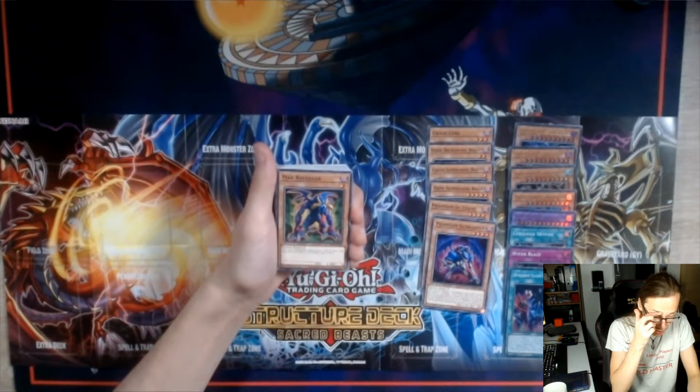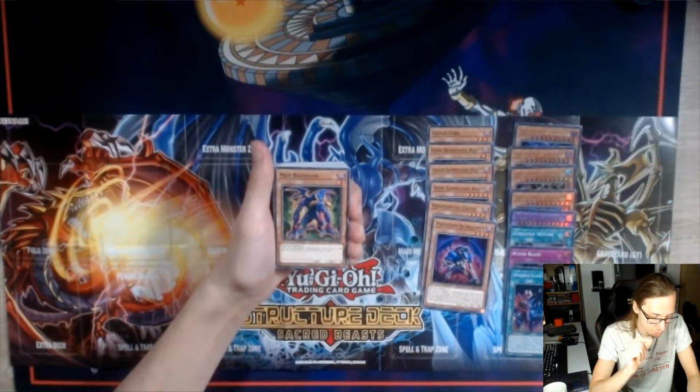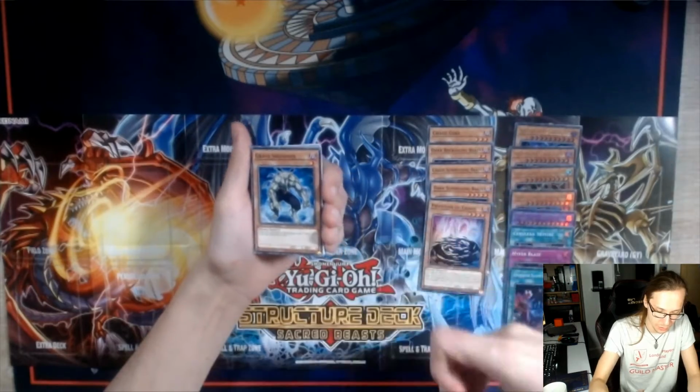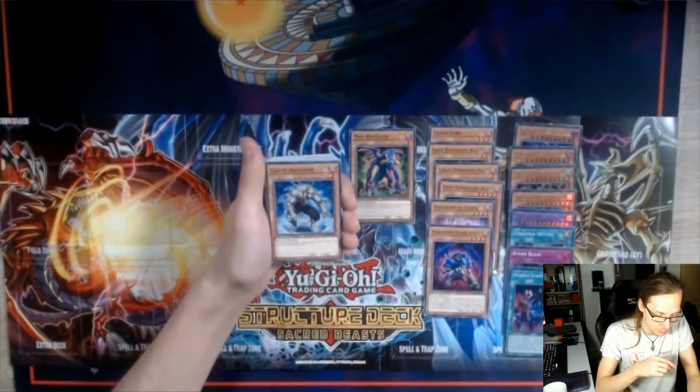Mad Reloader, if this card is destroyed and sent to the graveyard, send 2 cards from your hand to the graveyard, and if you do, draw 2 cards. It's a card. Although I guess this is already not a support for the Sacred Beast.